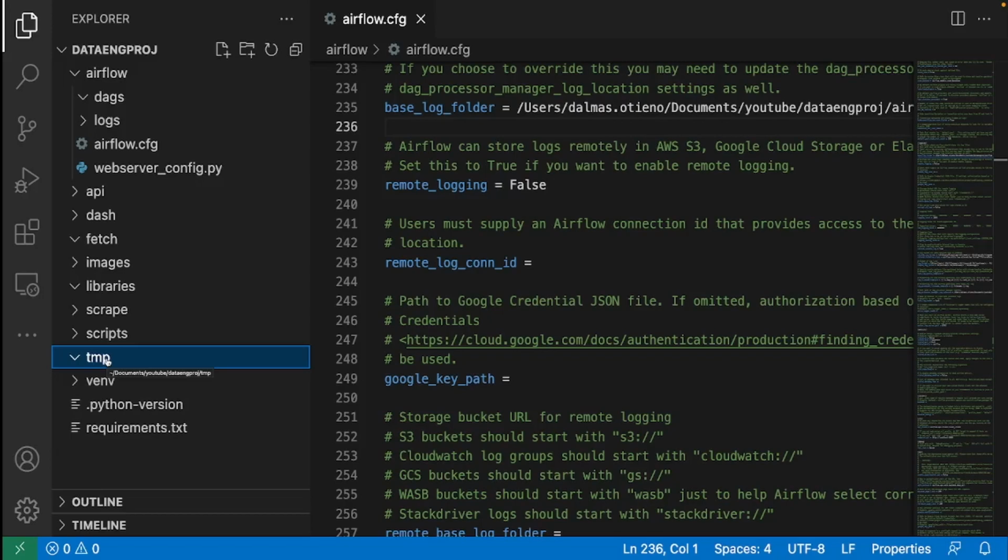We are going to start with creating libraries, or a base class, that will help us to fetch data. Remember, we have a folder created here for library, so I'll be putting all base classes here.